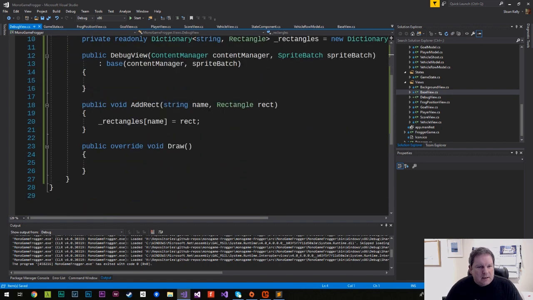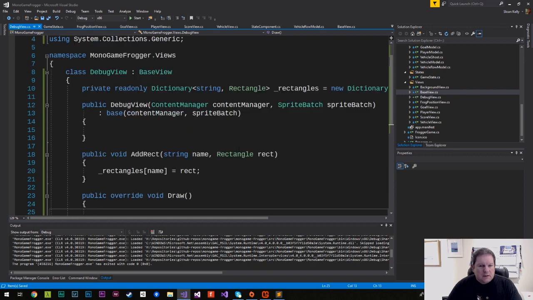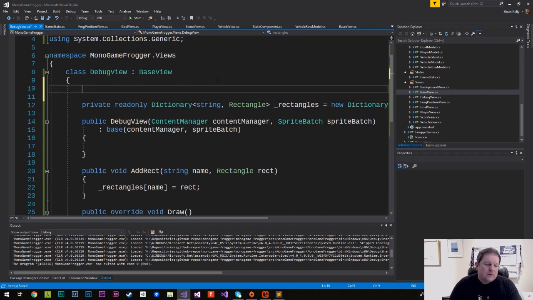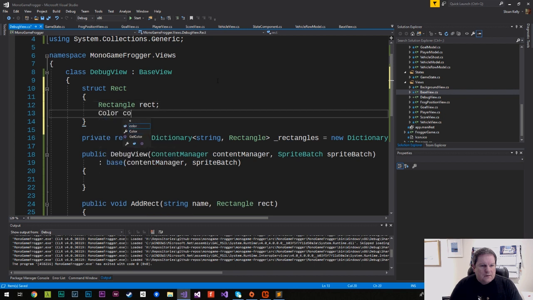And then when we draw it, we're going to have to iterate through these here. So we also need to know the color as well. What if we had a struct? Let me do this inside here. Rect, and then we'll call that rectangle rect, color.